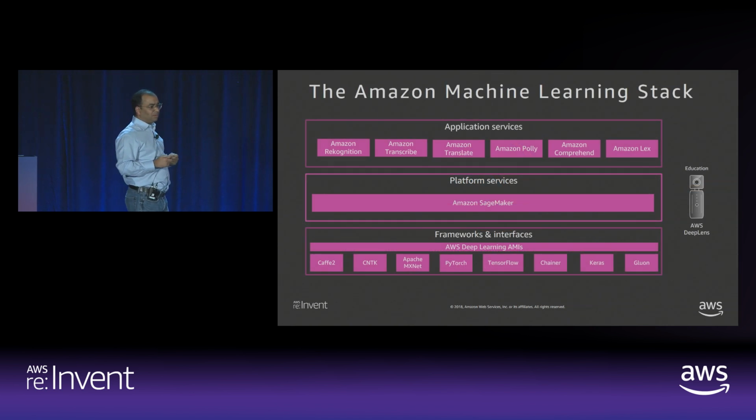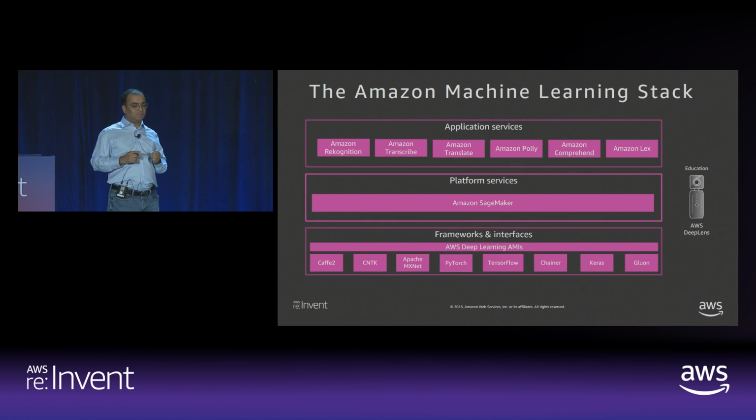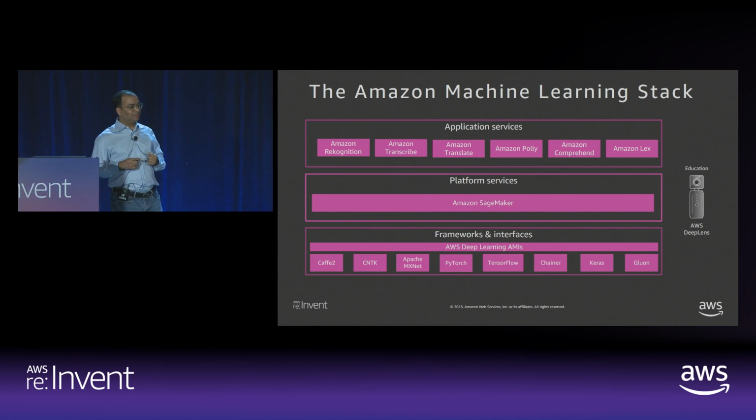To help our customers build machine learning models, we have many machine learning services in the cloud, AWS. Our AWS machine learning services are categorized in three different categories. Just like any other computer science application systems, there are three levels: the application level, the platform level, and the framework level. At the application level, we already have pre-trained models. A lot of machine learning use cases we've seen in the last few years are repetitive. A lot of customers are looking for object detection, searching faces, and emotion detection in faces. All these are very standardized use cases.